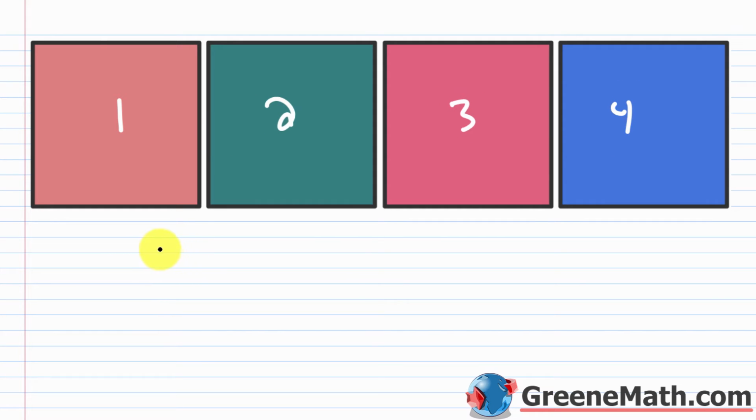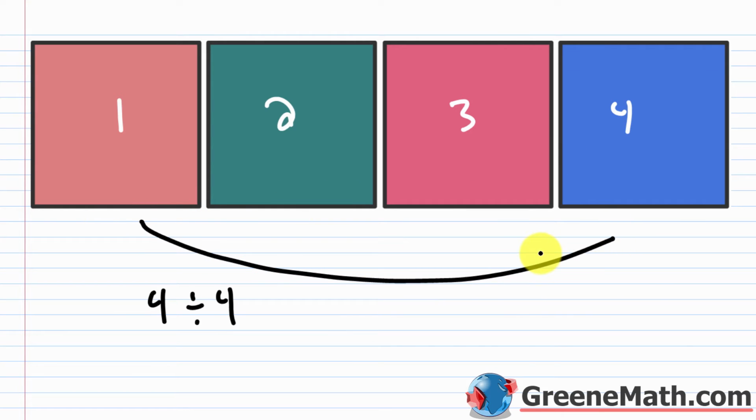Now let's suppose I asked you, what is 4 divided by 4? What does that mean again? Let's go back to basic division. Well, I'm asking how many equal groups of 4 can be made from 4. So here I have 1, 2, 3, 4. So this whole thing would be a group, right? So this would be a group of 4. So 4 divided by 4 would be 1. I can make one of those groups. I think we all know that at this point.